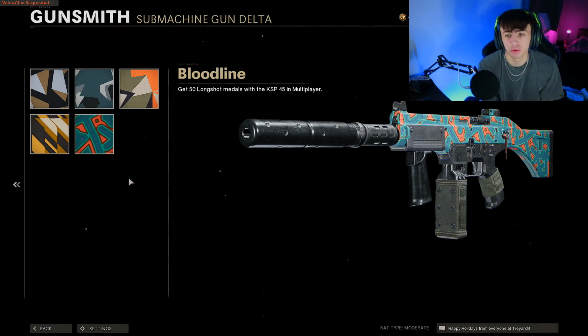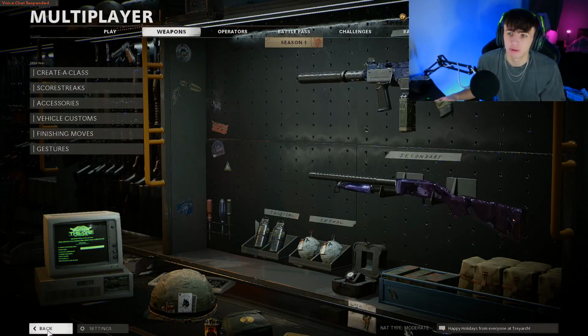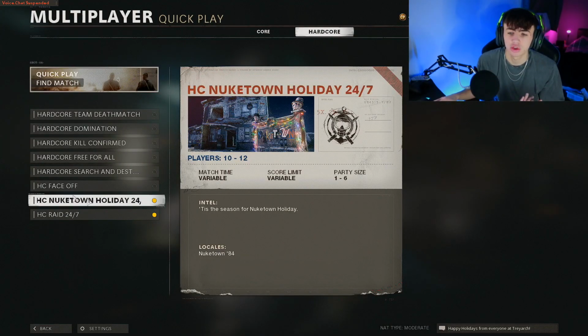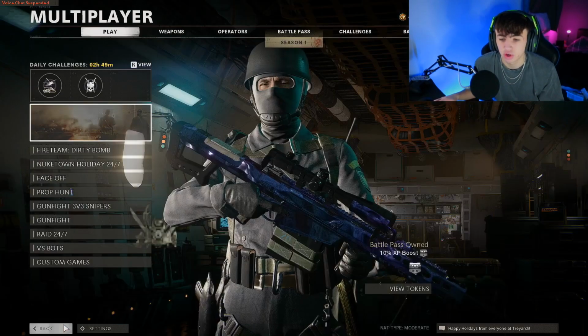If you guys don't know how to get into hardcore, quickly let me just show you. All you got to do is come back to the main menu. Obviously, go to quick play, come over to hardcore at the top here. Just select Nuketown 24/7. Make sure none of the others are selected, and click fire match. It's that easy for you guys that don't know how to do it.